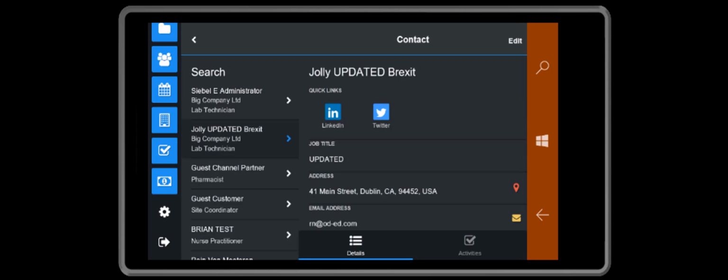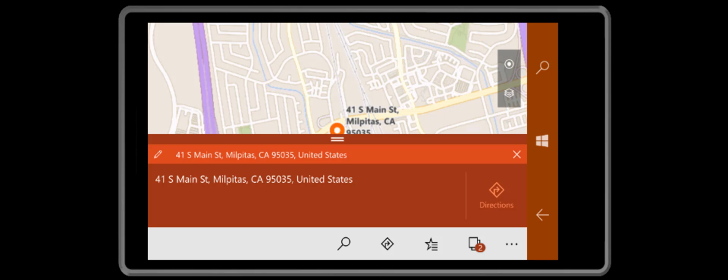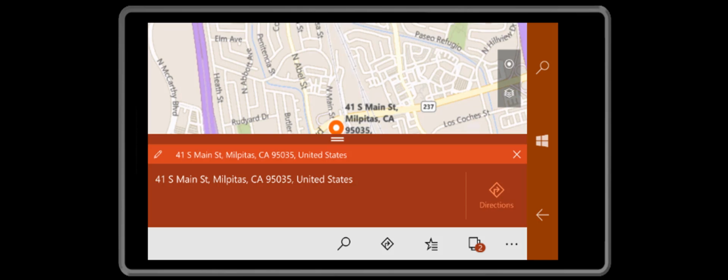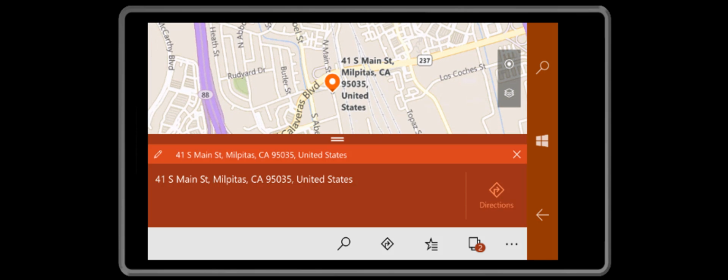Returning to my application here on the mobile device, I just want to highlight something that I think is very cool. I've got a contact up on screen, and they have an address, a zip code in California, somewhere near Milpitas actually, so it's actually not very close to Dublin. But if I go ahead and click the map icon, you'll notice that it's the native Maps application of my Windows Mobile. It's not actually opening some kind of Google Maps window or some browser-based window. It's gone ahead and displayed the map in the native mobile device application, which I think is pretty cool.